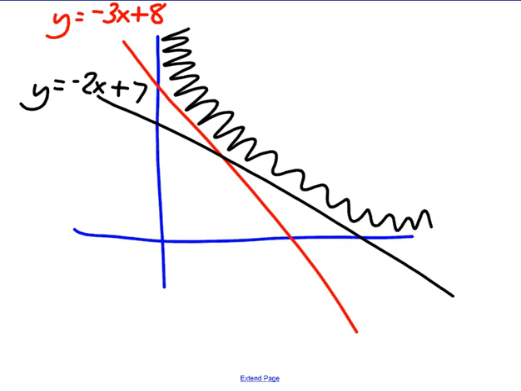Now, would you please circle the 3 vertices of the feasible region? Because one of those is going to give us our maximum or minimum. And I can tell which one it is. Can you? Think about it. We're either maximizing or minimizing, and I can tell just by looking at this graph whether these 3 points, here, here, and here, a lot of you got suckered into picking that point on the test.